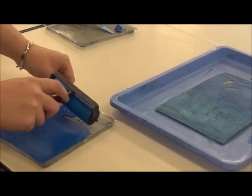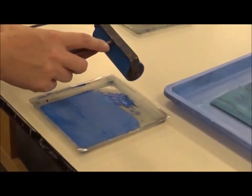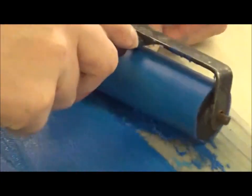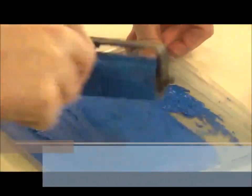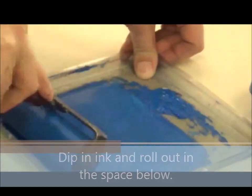So what we're going to do, if we want to zoom in on the tray here, okay? You want to dip your brayer in that little pot of ink that you have. Just dip it all along the edge. And you want to roll it in the space below, not directly onto the ink, right? We have a little reservoir there. You want to roll it in the space below, back and forth, back and forth.